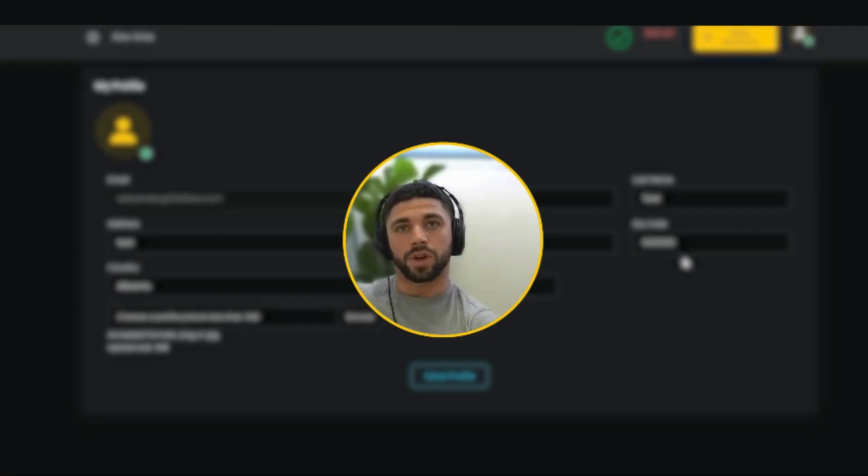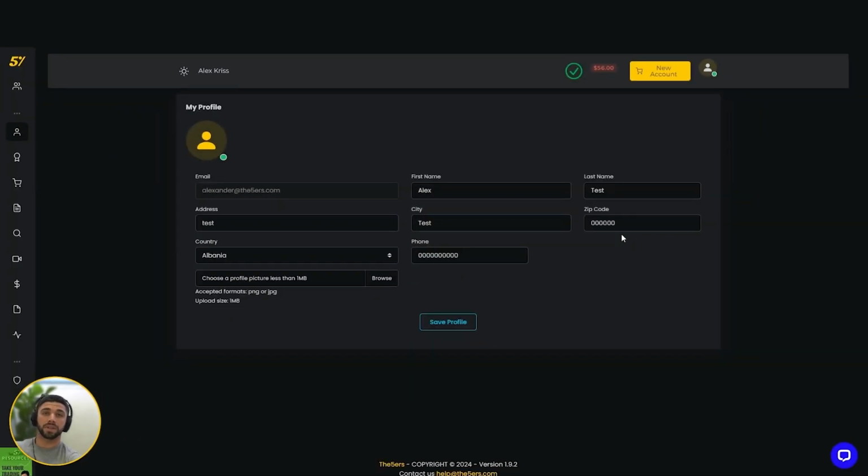Hi traders, so for traders that have just gone into your hub, maybe you've signed up for an evaluation and now you're just looking to get yourself around the hub to see what it's all about, but also to change maybe some of your profile settings. Could be any one of these different things.